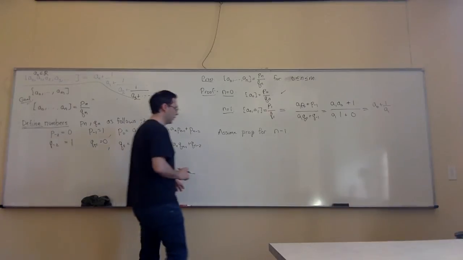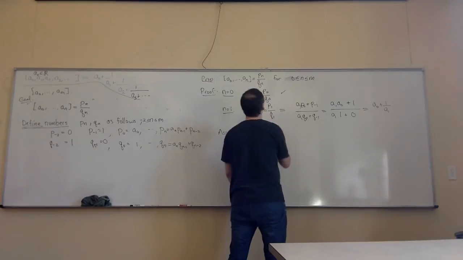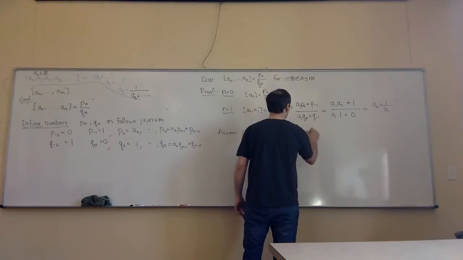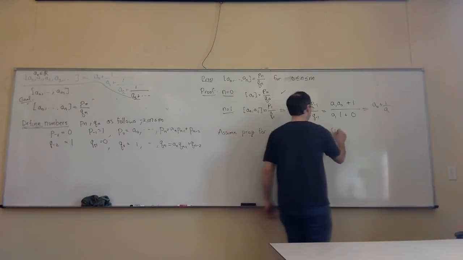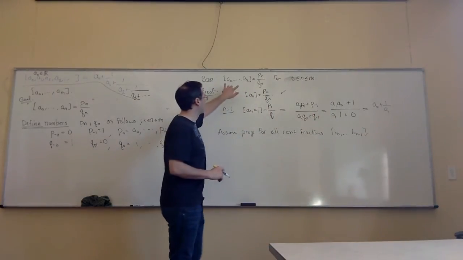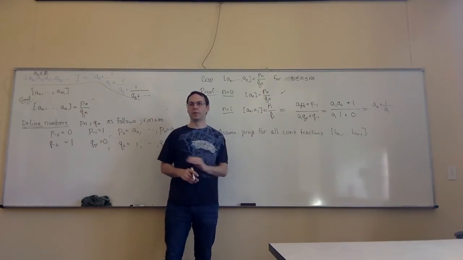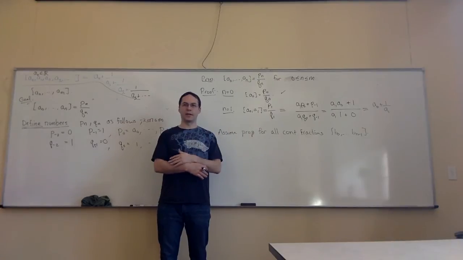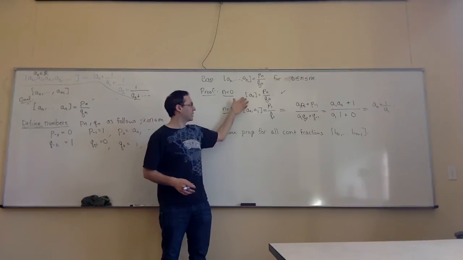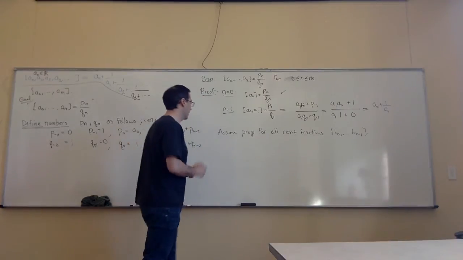Actually, for all continued fractions, basically [b0, ..., b(n-1)]. So anytime you have a continued fraction and it has fewer terms in it, we can assume that this holds. It doesn't have to literally be the one right before. You can just take any continued fraction at all, and if it has fewer terms, then this holds, because we've checked it for the base case of 0 and 1. This holds for all continued fractions with 0 or 1 or 2 terms. Okay, so we have that, and now let's do it.